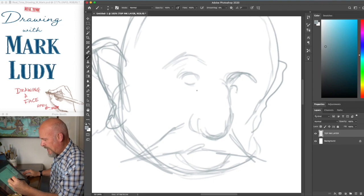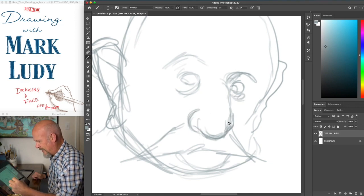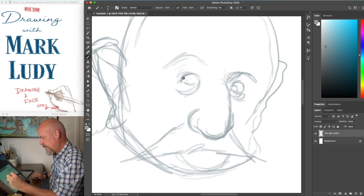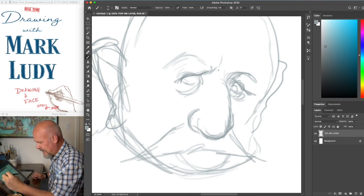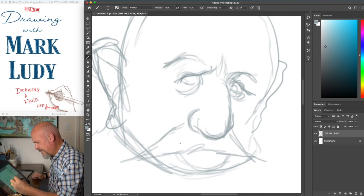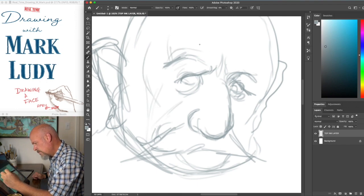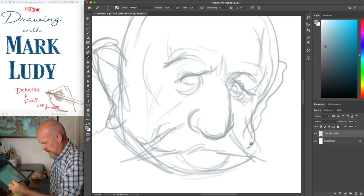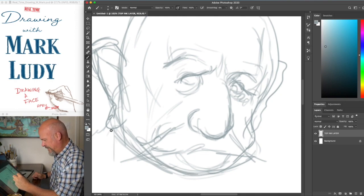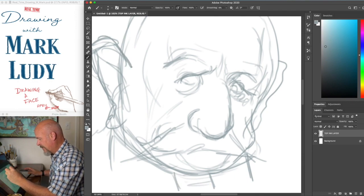Okay, we're going to zoom in. I'm just sort of creating a general idea, and then we'll sort of flesh it out. So what I have here, I'm going to sort of bring in those eyes. Sort of a concerned look, doesn't he? But he's a kindly fella. All right. See how we're getting sort of an idea of the guy? There we go. I almost see him like some general right there. Maybe he will be. We'll see.